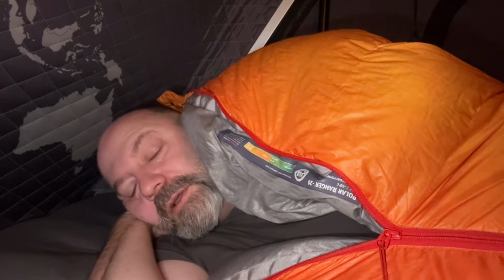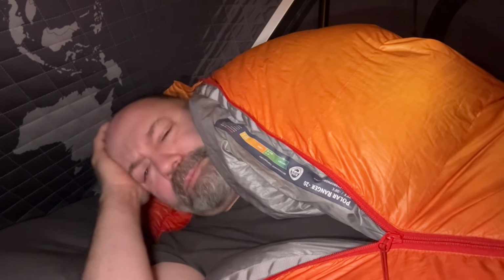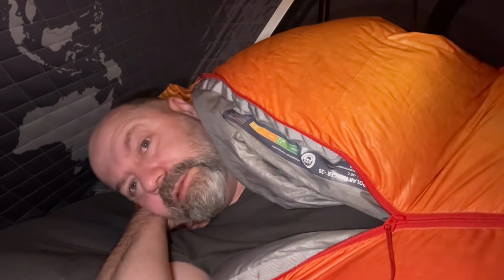So I tend to find with mummy bags. But yeah, this is actually pretty good. But very, very nice and comfortable. Did start to sweat a little bit. Had to kind of open it all up during the night. Worst thing you can do is sweat in a down sleeping bag. It's pretty gross.